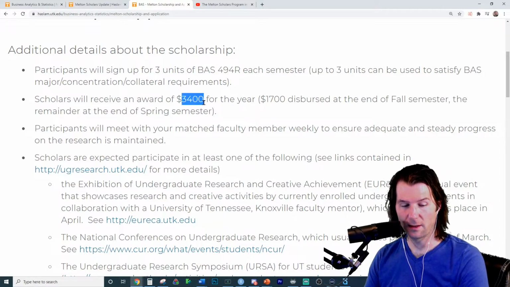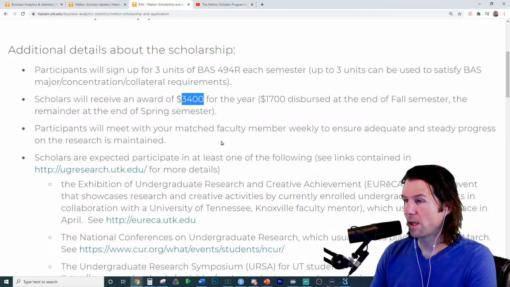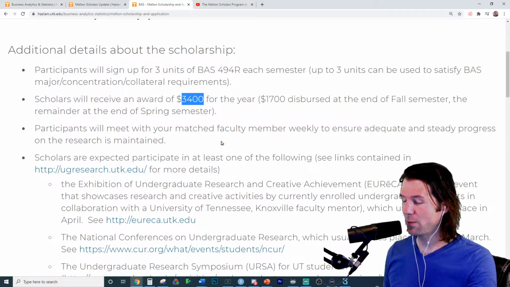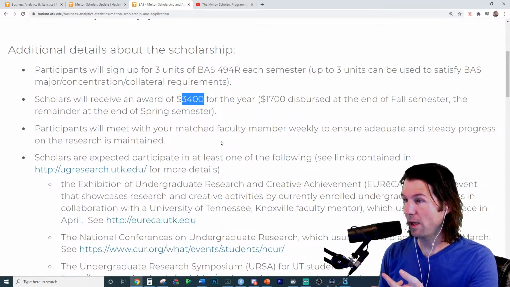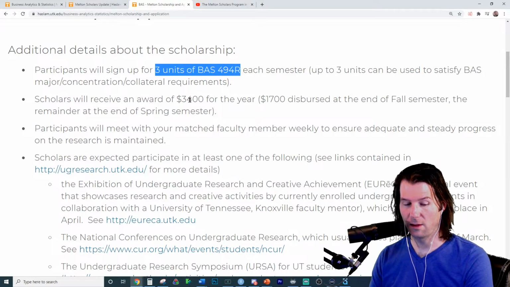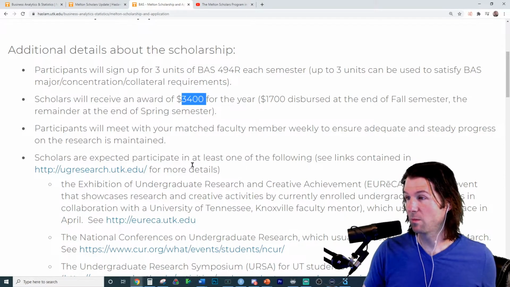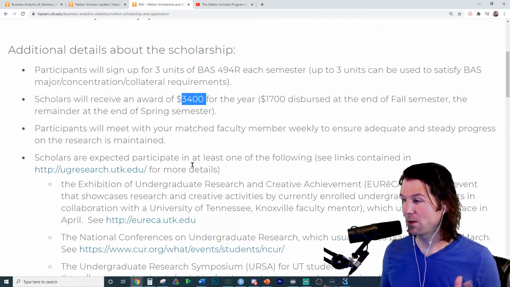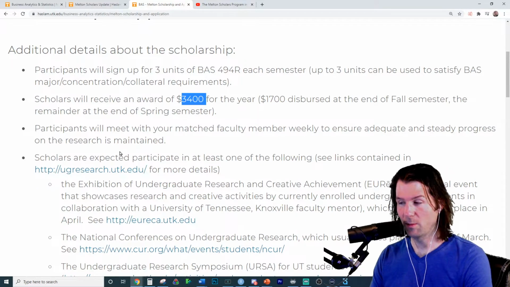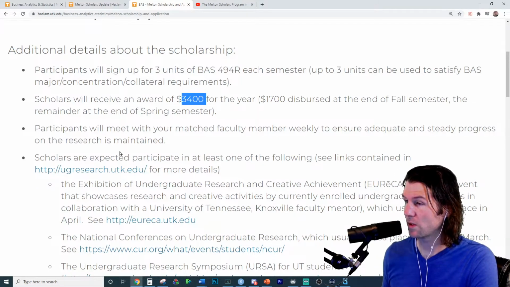You'd be getting the $3,400, which is awesome. I mean, you shouldn't be like, I should do this because of money, but what is better than going to school and getting paid to go to school? I think that's really cool that the courses you're taking, you're going to get paid to take. Imagine if every course paid you to take them. That'd be like, oh wow, I can just take courses and get paid to take them. Which I hope covers enough for the cost and everything of the courses. But the point is not that you're taking additional courses. The point is it should go to your coursework.